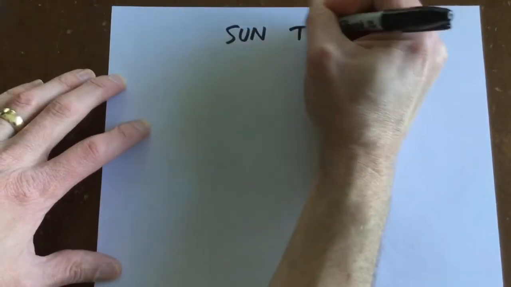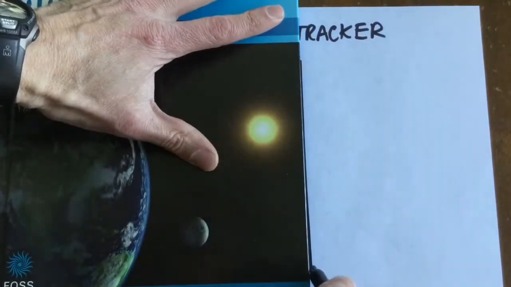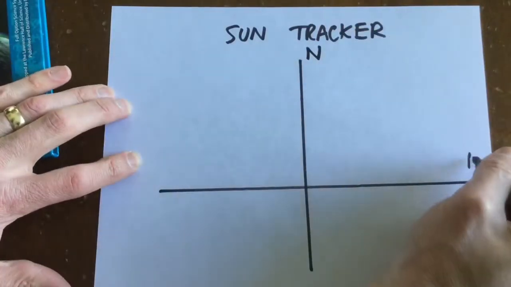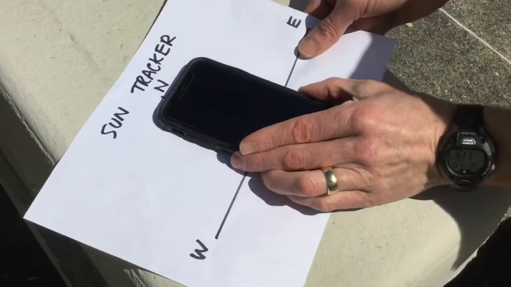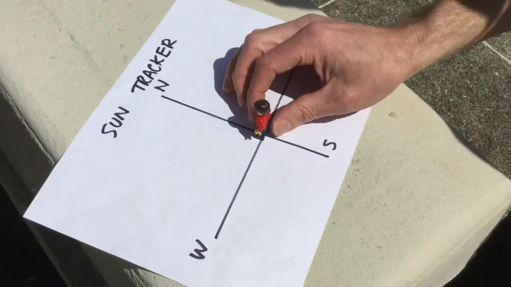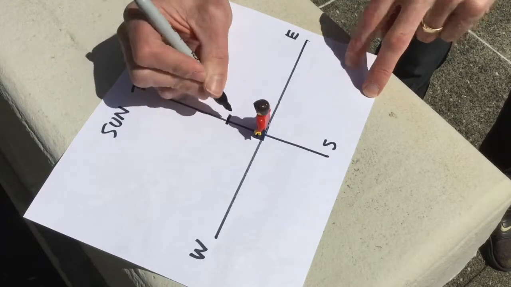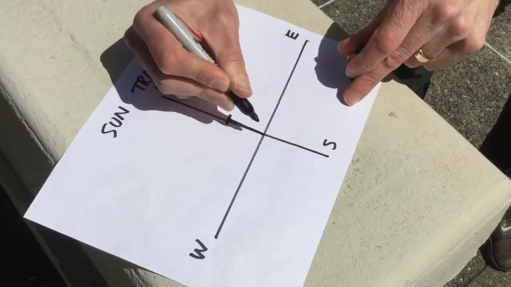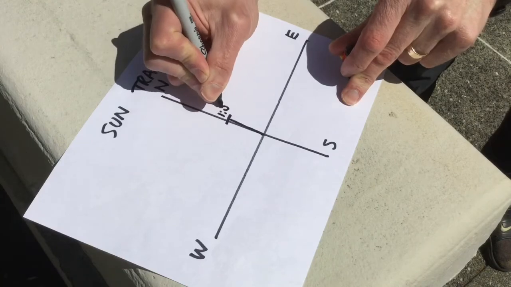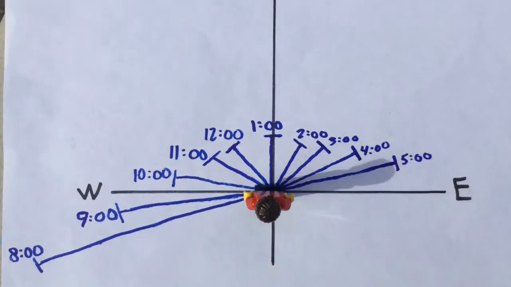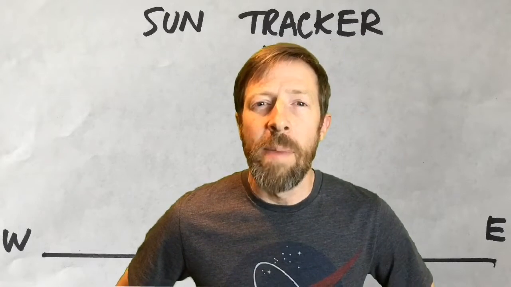Here's another activity for you. Take a piece of paper and title it Sun Tracker. Make a vertical line and then a perpendicular horizontal line. Label your cardinal directions. Go outside to a sunny spot away from buildings, make sure it's pointing north, and place something in the center. Hey, fifth graders. Mark the top of the shadow and the time, and then go back out to the same spot several times during the day to record the changes. Just make sure your paper is always in the same spot. Take a picture of your sun tracker and email it to me.